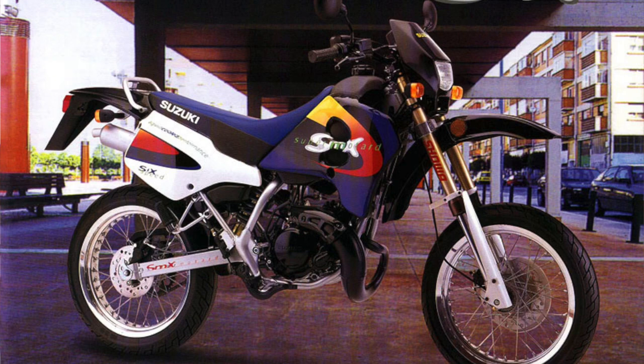So I had a Suzuki SMX50, which is like a supermoto type thing — I'll try and put a picture on the screen for you. It's a great little bike, great to learn all the basics. But I always wanted sports bikes, as most kids do. When I was 17 and a half I got a Cagiva Mito 125, which was a fantastic little bike.